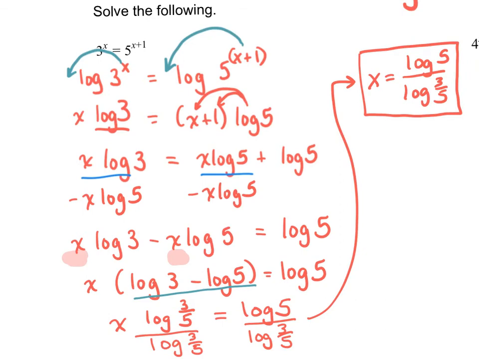Now, this is obviously some weird irrational number, but really this is the only way we have to go about getting this answer. So when the bases don't match, we obviously have the hardest scenario because we have to go through this whole process. So let's look at one more example that has this same idea where the bases don't match, and thus we have to take the log of both sides to get it to work.